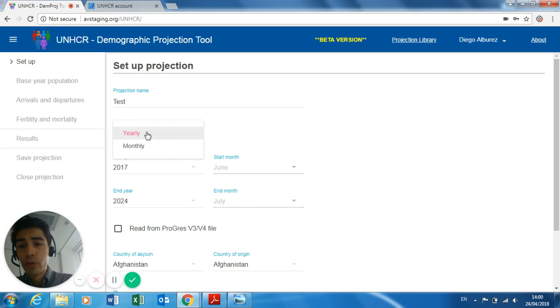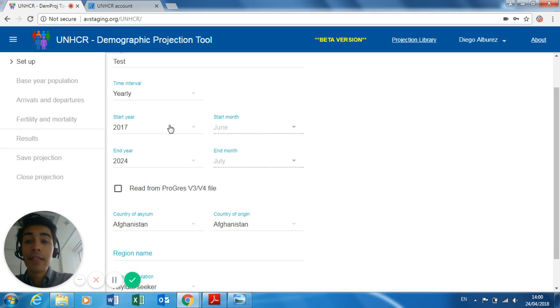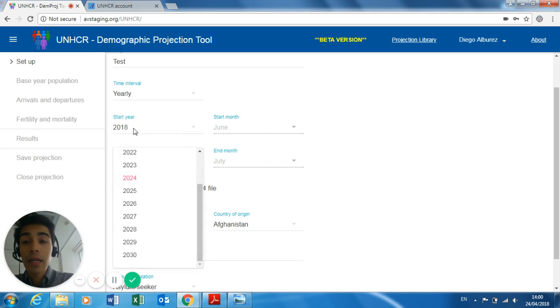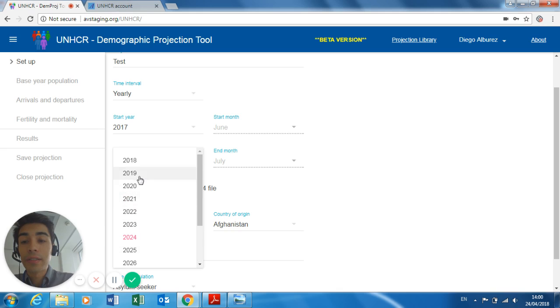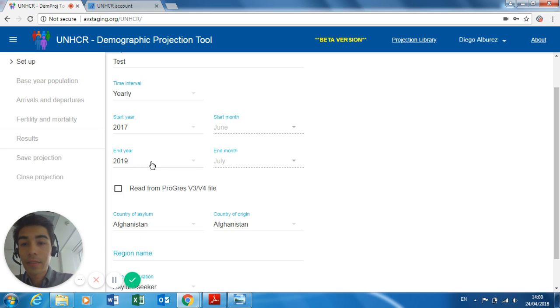You can choose to do the projection either by year or by month. We're going to use the yearly option now, and in this case, we're going to make a projection starting in 2018, 2017 for this example, and then ending in 2019.